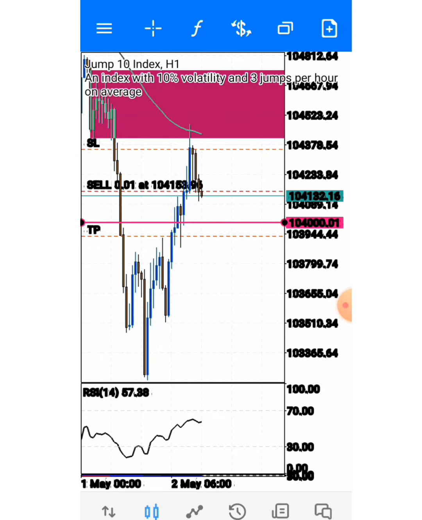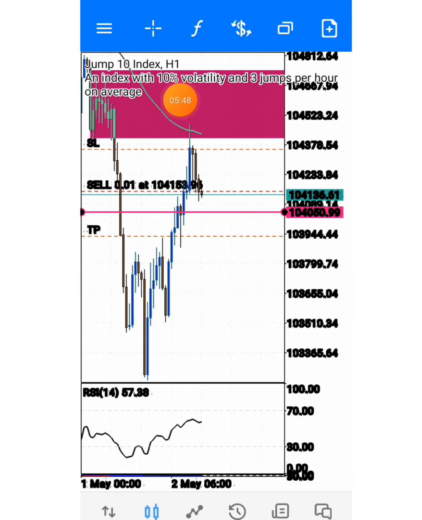All these things I have plotted here, all this supply zone I have plotted here on the 1 hour time frame. I don't want to lose it because I'm using it for a future purpose.